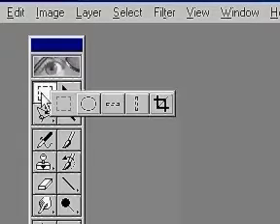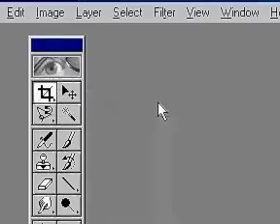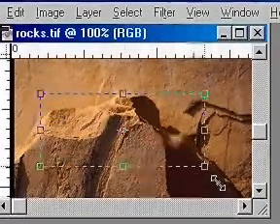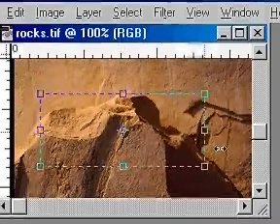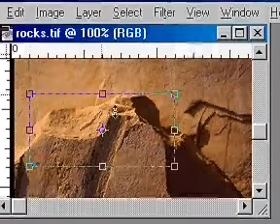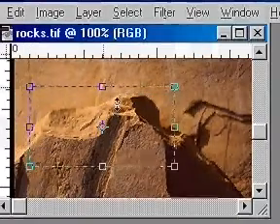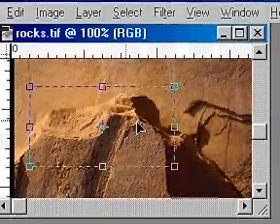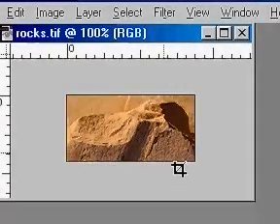Select the cropping tool from the toolbox. It pops out from the selection marquee when you hold the mouse button. Drag it across the area of the picture you want to work in by holding the mouse button down. You can resize the marquee by dragging any handle. So that's it. Now double-click inside it to delete the area outside the window. Save your new sized image and give it a new name.